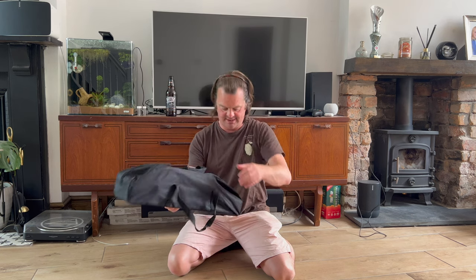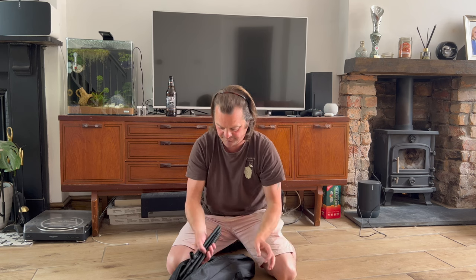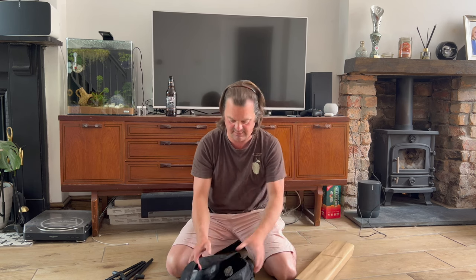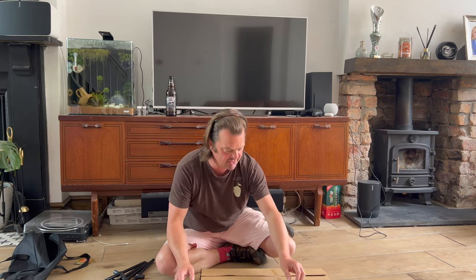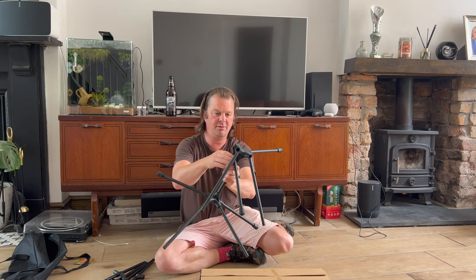So here we go then, let's have a look at this Aldi camping table. So we have this, and this. I don't think it comes with any instructions. I think you just take the elastic band off. That goes in there. Oh, this is easy. Oh, this is very easy.